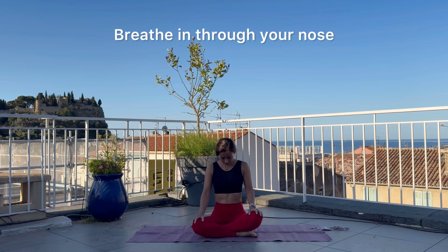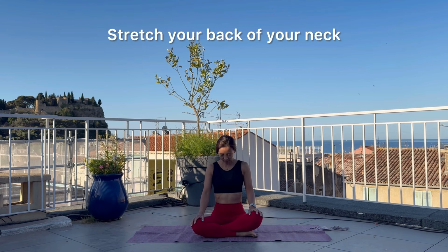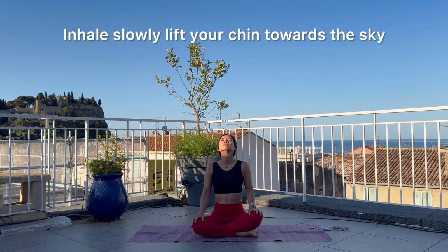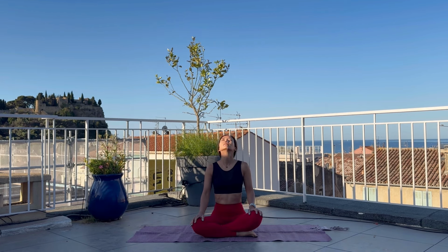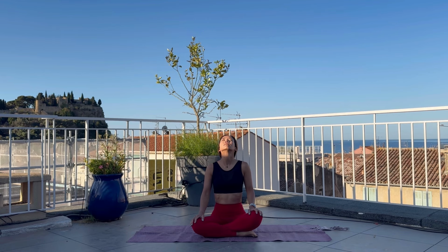Breathe in through your nose. And breathe out through your nose or mouth. Stretch the back of your neck. Inhale, slowly lift your chin towards the sky. Continue to breathe here 3 to 4 rounds. Slowly come back to center.